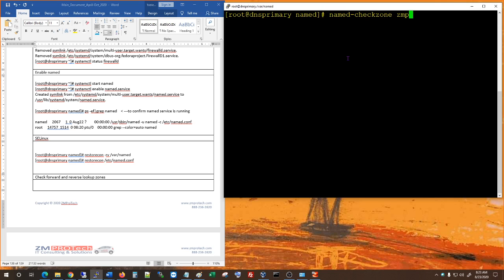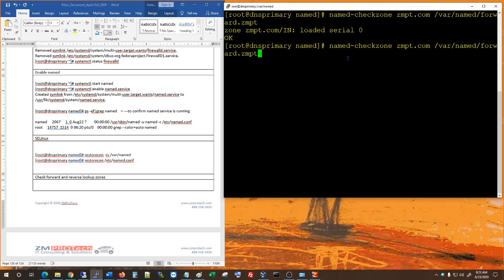Then type zmpt.com and then you type /var/named/forward.zmpt. Okay, and then we should get something that says OK. When you get something like this, that means it's working. And now we're gonna do the same thing again for reverse. Okay, good. This is very good so far.